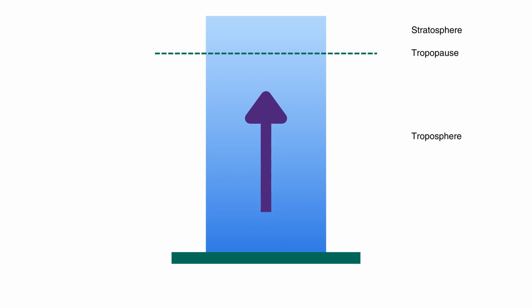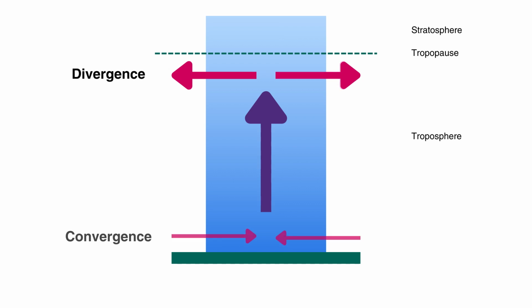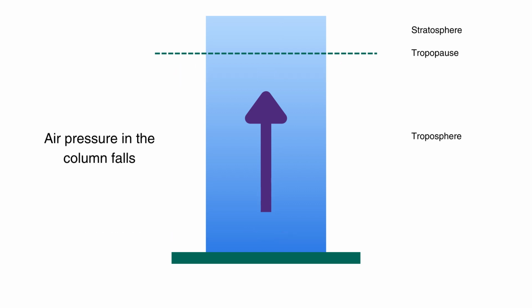So why are these low pressure systems? Consider the rising air in the centre of the depression on both those fronts. The rising air can't continue up into the very stable stratosphere above, so it spreads out sideways along the tropopause, the boundary between the troposphere and the stratosphere above. Air converges at the ground to replace the rising air, but that inflow is slowed down by friction. As a result, more air diverges at the top of the system than replaces it at the bottom, and the air pressure, the total amount of air above the ground, reduces. So that's why depressions and tropical cyclones, which are also in general produced by rising air, are low pressure systems.